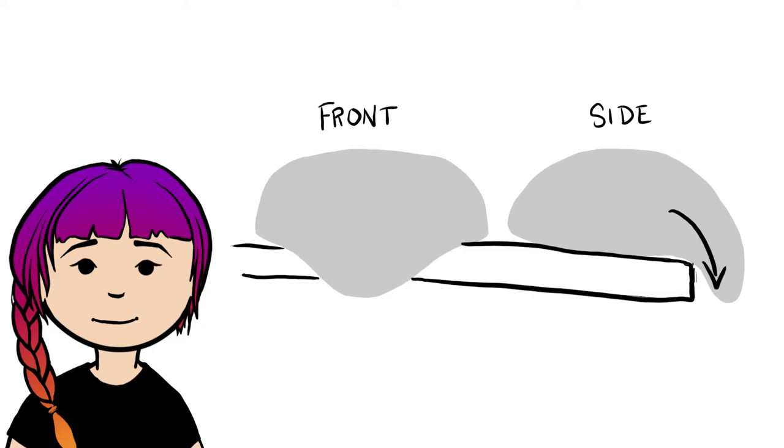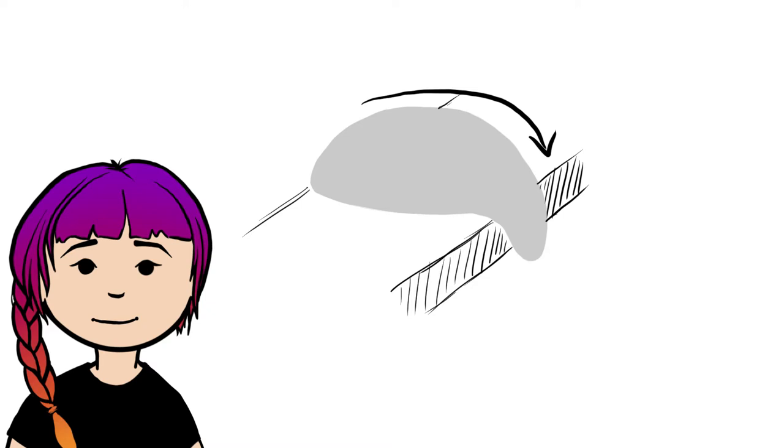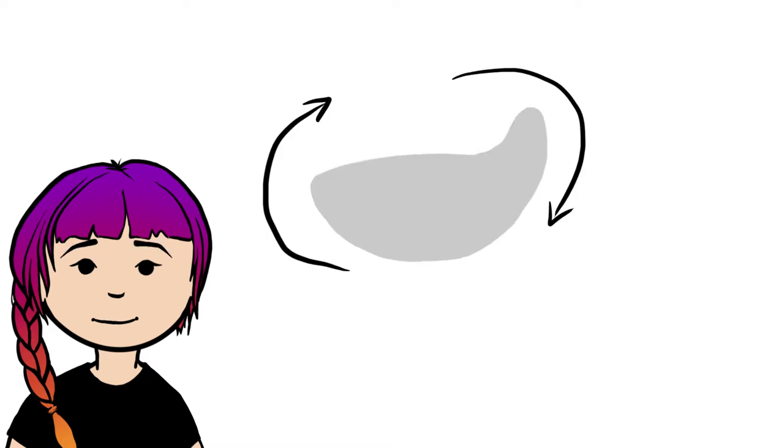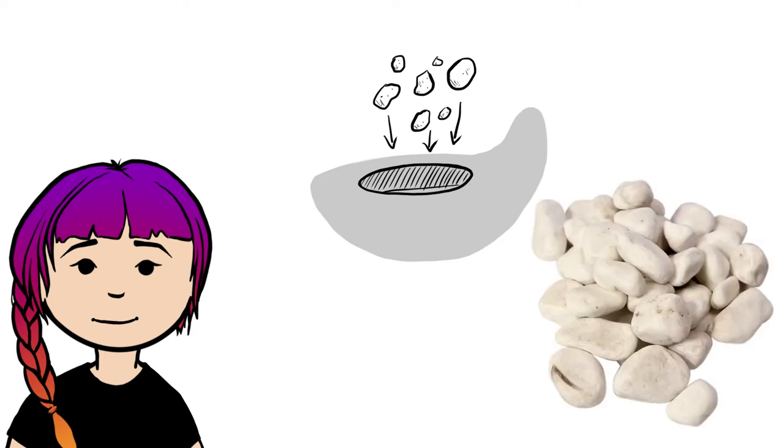The issue being is that front area that was solid clay dripping over the edge was so heavy that it ended up tipping the whole thing over and making it kind of sit a little bit like this, which is very frustrating. But the way that I fixed that is that I had to counterbalance that weight. So I flipped that beastie over and cut a hole in the bottom, and I filled it with rocks. I would like to say that I got rocks outside, but I could not find any that would fit well, so I actually ended up having to go to Walmart and buying a bag of rocks, which I felt silly about, but it is what it is.